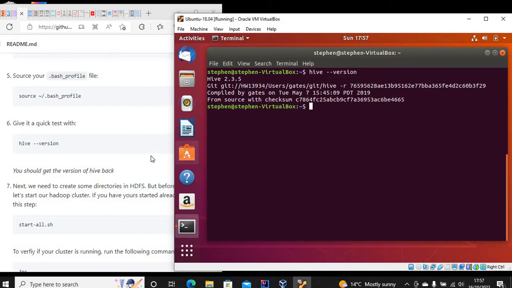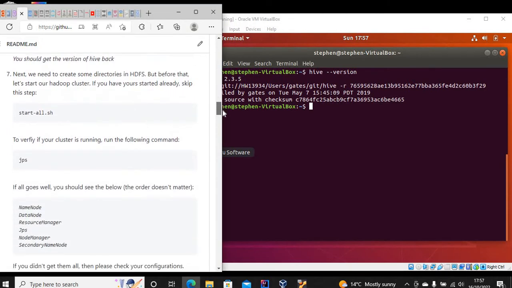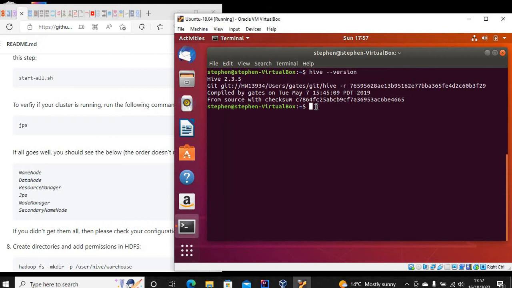To do that, we need to first of all start our Hadoop, because we need to create a Hive warehouse within the Hadoop directory. So use start-all.sh or start-dfs.sh to start your Hadoop.